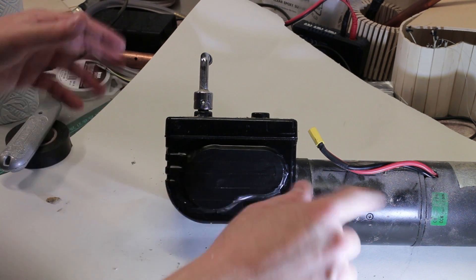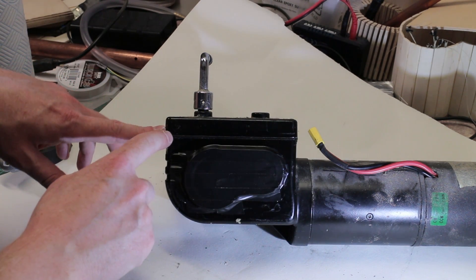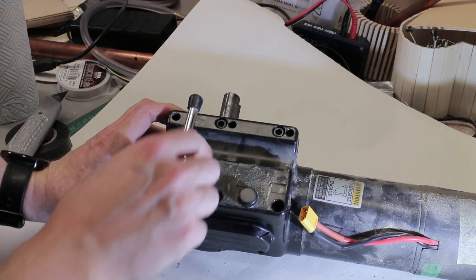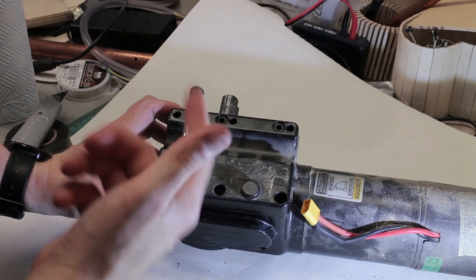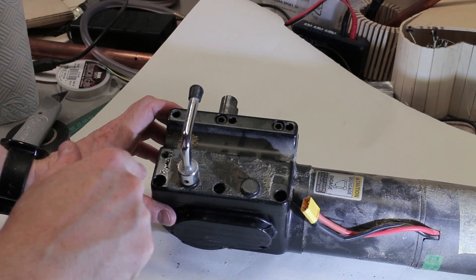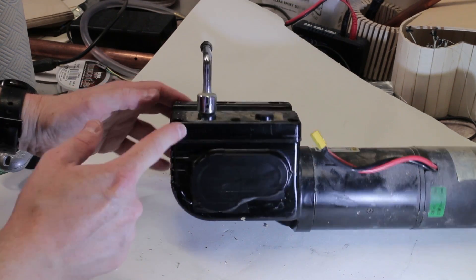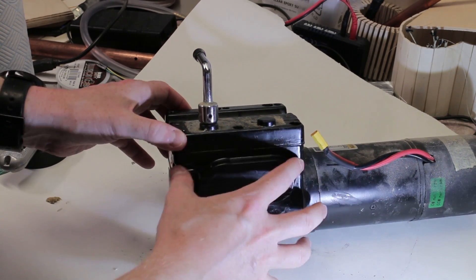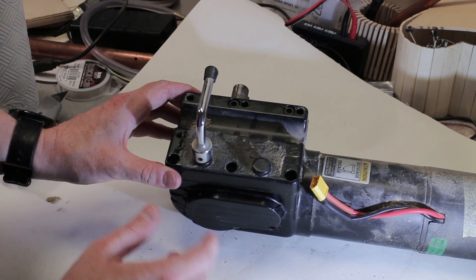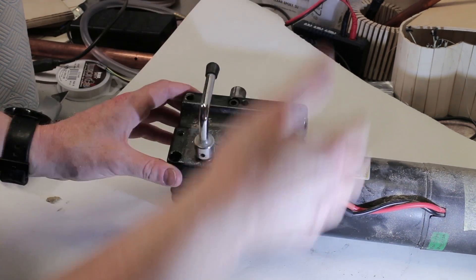The other problem I've encountered with these motors is that the top plates here are separating from the motor body, and so in this one for example grease started to seep through. I think this is down to a mistake I made years ago in mounting them. They've got a lot of bolts which run through, and I had removed these bolts and run them straight through from the top. What I think happened is that the bolt on this side wasn't long enough to pass all the way through to the body, so the top plate was bolted onto the chassis while the bottom half was free to sag and pull, allowing grease to seep out. So I'm going to get some new bolts and make sure all the motors are securely fitted with long bolts running all the way through.